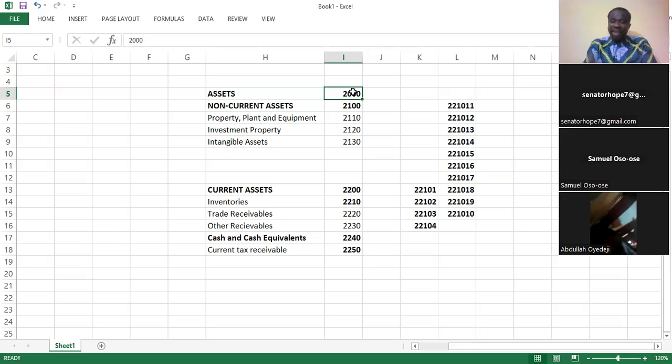What do you do? Open a Facebook account. You want to run a YouTube channel, for example, you open up a Gmail, for example. Same thing, before you post into any account payable or account receivable, it means that that customer or supplier must have had his record opened in the accounting software.